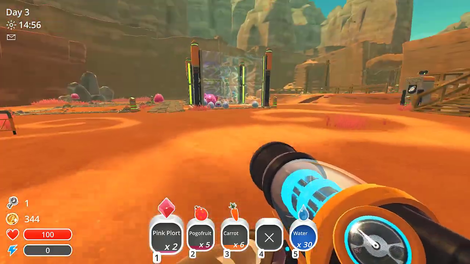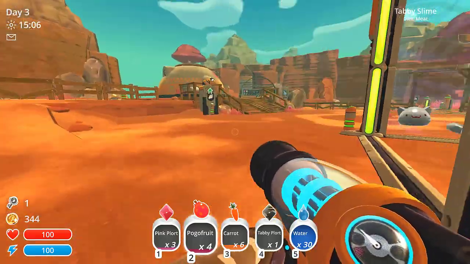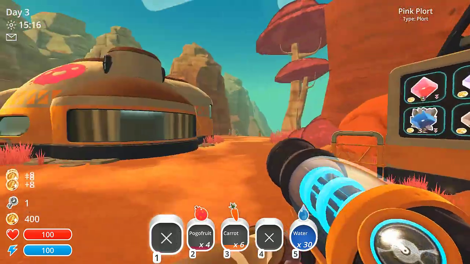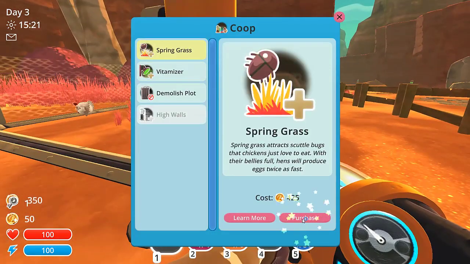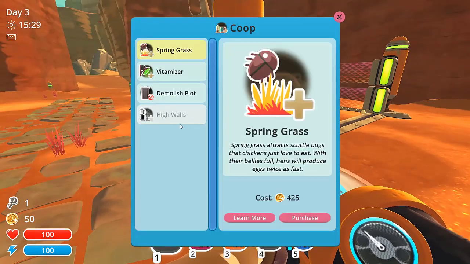Chickens okay? Yes, they are. I just need a tiny bit. Just a tiny bit. Alright. There! Okay, spring grass attracts scuttlebugs that chickens just love to eat. The apparently full hens will produce eggs twice as fast. Oh!